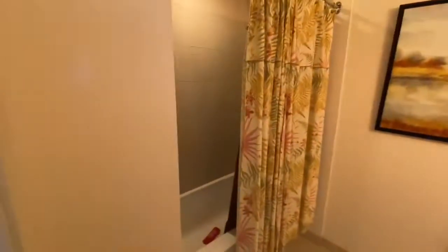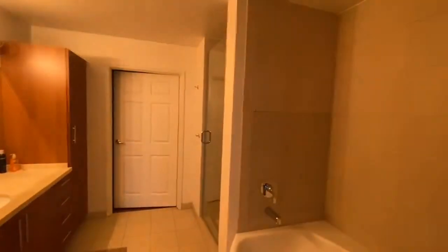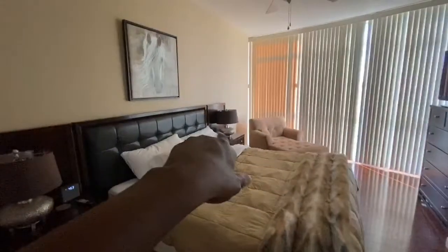This is the first bath here — very nice. And then this is the master right here. Basically the same layout. You see what they did? That's what I said I would do — I would put a chaise over there, not the bed. I put the chaise in that corner because when I come home, I don't like laying right down. I like to go over there next to the window and chill and look out at the amazing views.